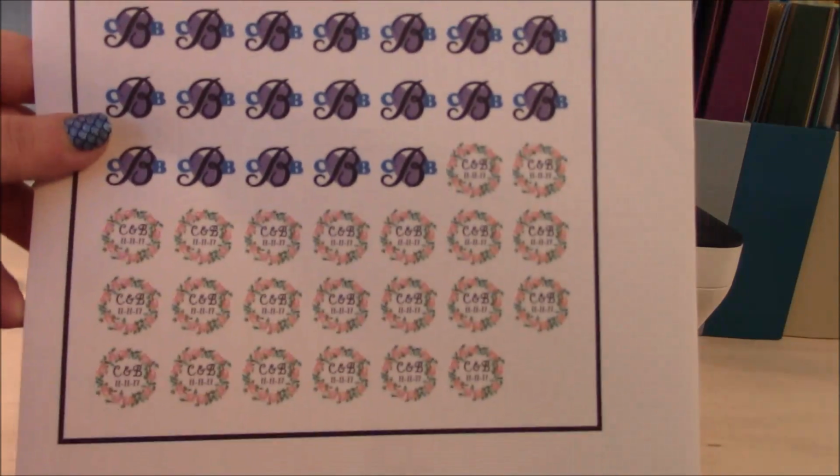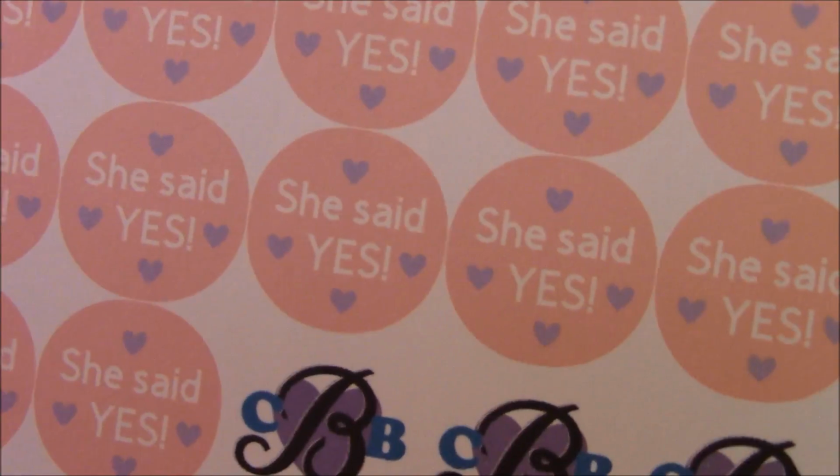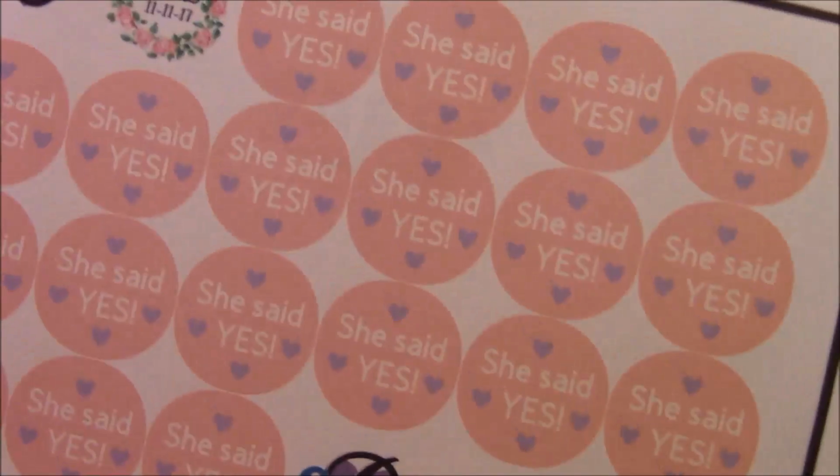So here are our printed out items. I'll get you guys nice and close so you can see them. I think they came out really cute. Again, it's going to depend on the style of your wedding and what you want to do, or your birthday party, or whatever you're using them for.